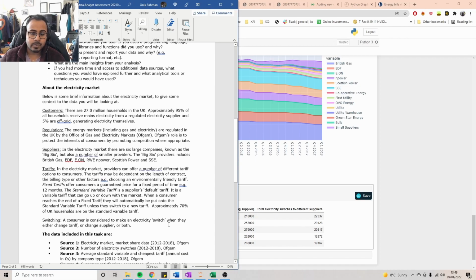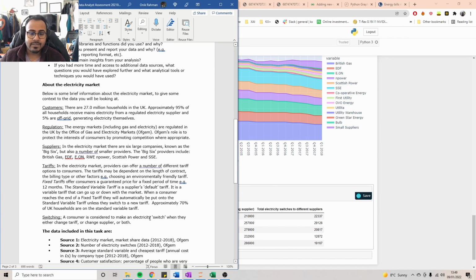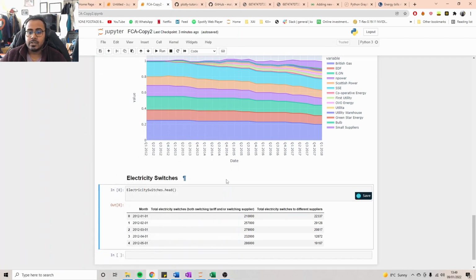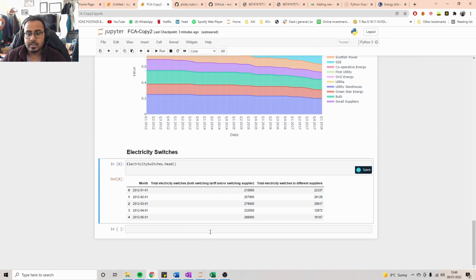And we can also see some good information here that approximately 70% of UK households are on the standard variable tariff, which is very interesting. And there's another piece of information that from a fixed tariff, people will automatically be put onto the standard variable tariff unless they switch into a new tariff. Okay, so knowing this information, we can move forward and try to understand our electricity switches better.